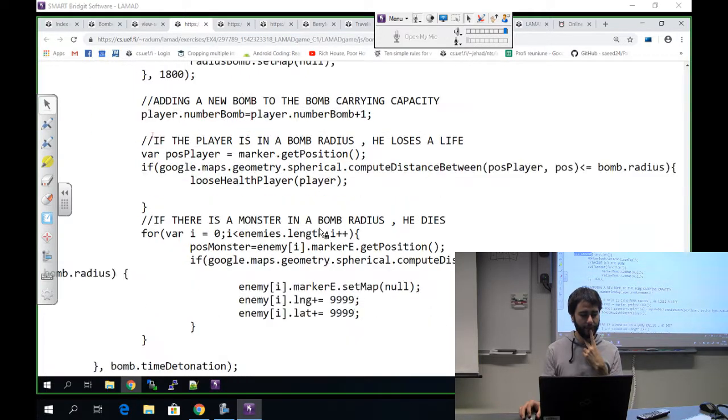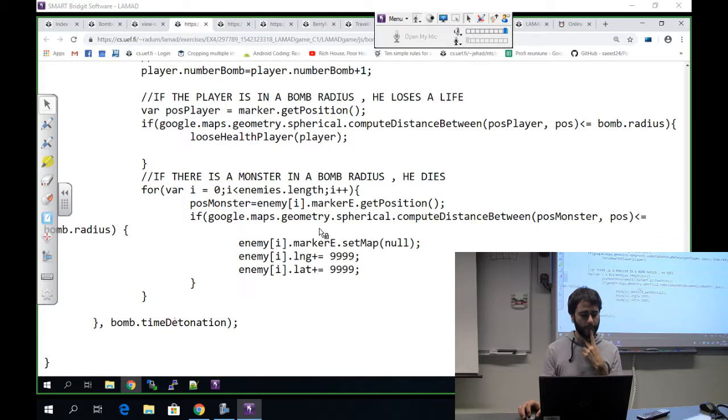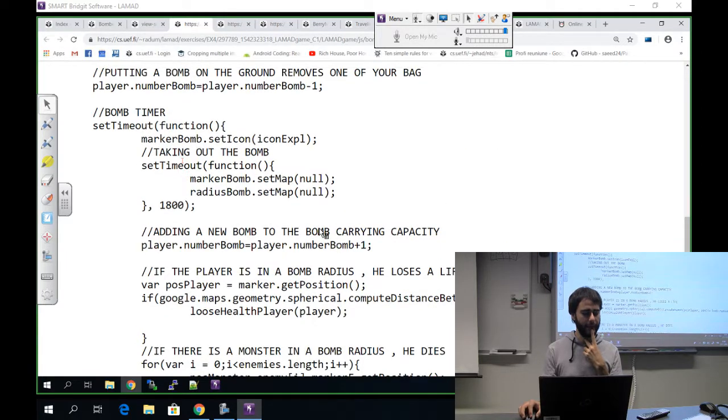And the timer is so that after time to detonation here, something will happen. So they are setting the icon of the bomb to this explosion icon.